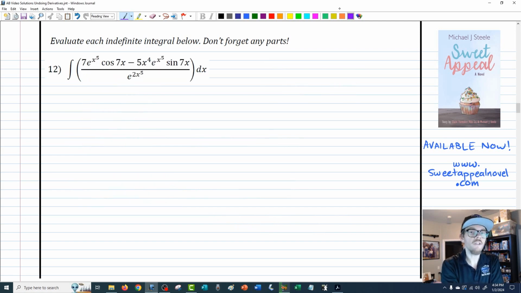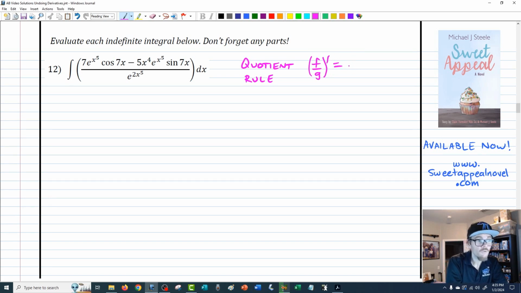Question 12 is most definitely informed by that approach, except this time we don't have a pure product. We have something with a bunch of crunchy stuff in it minus another something with an even more crunchier set of stuff in it, all over something to a power, and a power in particular that features a 2. What I'm hoping is that your brain is willing to conjure what we know as ye olde quotient rule. I don't remember how that technically goes. So the quotient rule, again, not to be confused with L'Hopital's rule, which is a totally different thing that just has vague resemblances to it. The quotient rule says low derivative of high minus high derivative of low all over low, low.